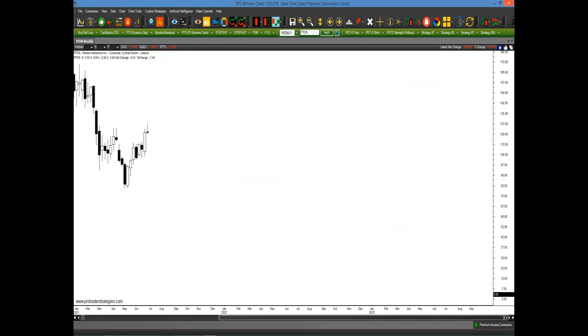Let's look at a weekly chart now, because we can apply this to any market, any time frame, makes no difference. Here's a chart going back a couple of years to make a point here in Peloton, PTON. Remember when that was the gold mine of the pandemic? It just soared like crazy. And then it started to fall out of bed in 2021. But at this point right here, a lot of so-called traders and analysts said, well, this is major, major support. Look at that. We bottomed right here. This is some type of support level. We had a reversal. You've got to go long this now. It's going to go back up to make the new highs, okay?